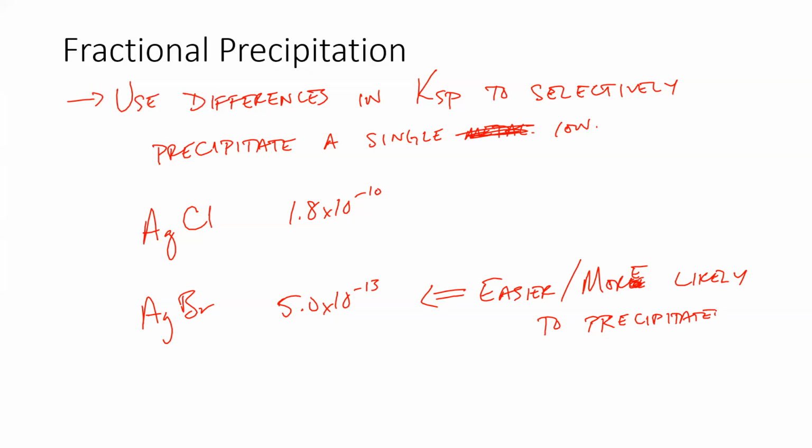And so in fractional precipitation, you calculate how well can I separate these two things out. These KSPs are different by a factor of 1,000. So maybe it's reasonable to think that we could separate these to 1 or even 0.1%. I can get rid of 99% of the bromide and leave the chloride behind. This is how they separate out. It's more often done with metals than with negative ions, but it's a way of doing separation of metals in solution.